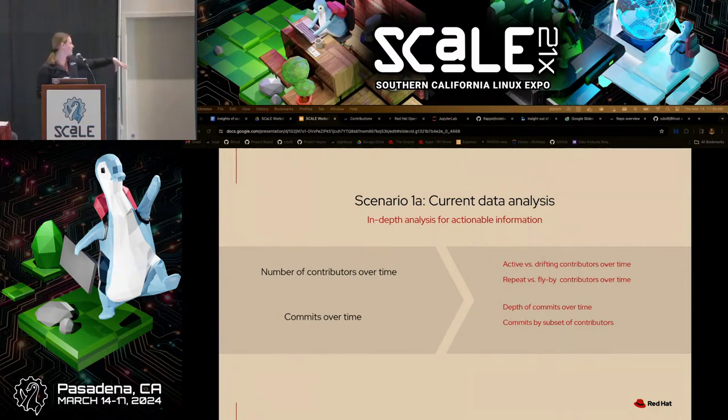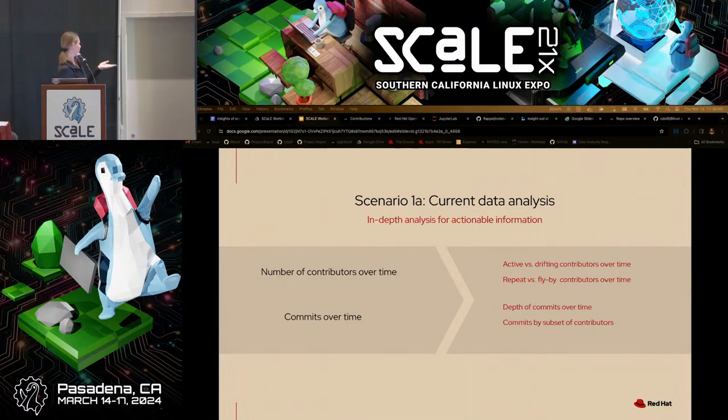So the first step would be numbers over time. Then you could take it the next step further, and we've actually seen some of these visualizations, is looking at the active versus drifting contributors. From all the contributors who have been active or have been involved in the project, how many of them have been involved in the last 6 months, last 12 months? Is that value staying consistent? Is your active contributor base going down? That now starts to tell you something more in depth about your community and being able to make some more decisions off of. If your active contributor base just got cut in half in the last year, something's happening and you want to investigate more.